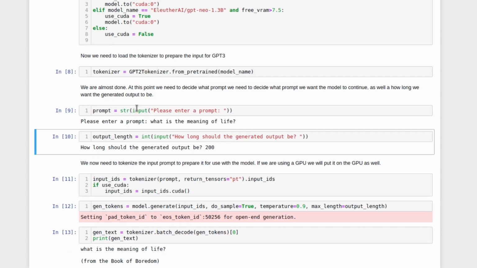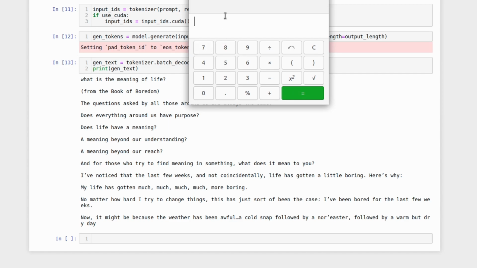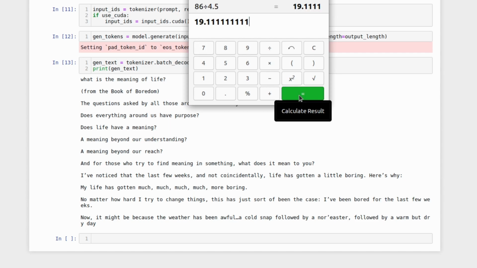And it's already done. As we can see, that was at most 5 seconds, probably closer to 4 seconds. Regardless, let's just call it 4.5 seconds. If we do the math, we had 1 minute 26 seconds for the model on the CPU, so we had 86 seconds. And let's divide that by 4.5. And we get a factor of 19.1 repeating. So as you can see, by having a GPU, we almost get 20 times faster responses from our AI model.